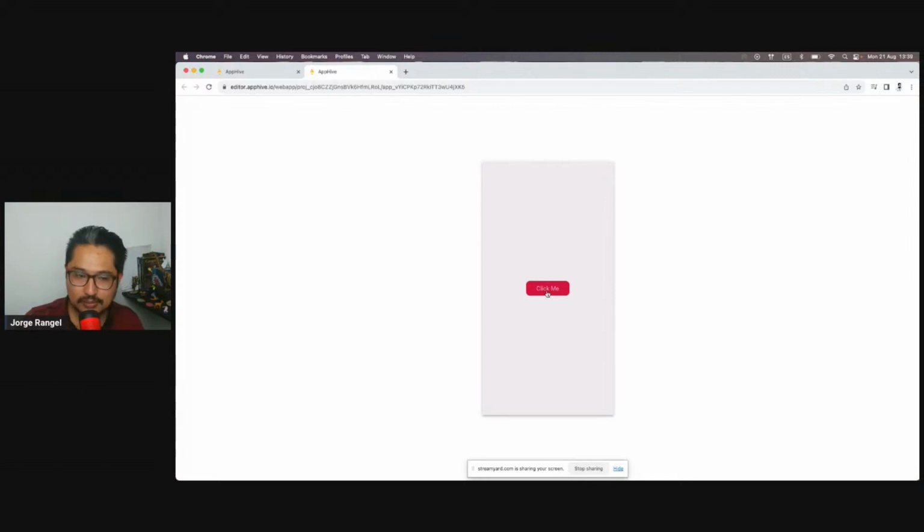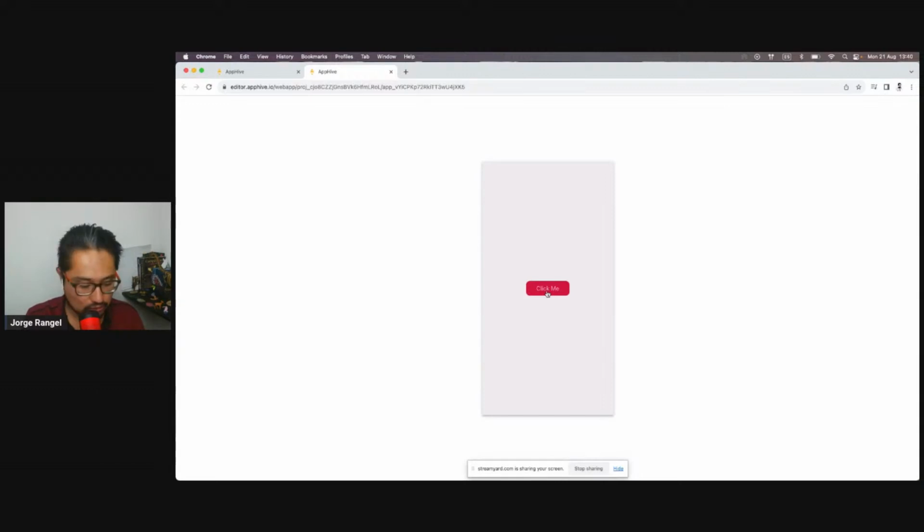In order to see what's happening, I need to open my development console. The development console is something that all browsers have and is used by developers all over the world to develop and to debug their applications. So we at Apphive use exactly the same tool, so you have exactly the same benefits as any other developer has when developing new applications. That is something we are very proud of because Apphive doesn't try to fight the code. We are a development platform, so you need to know how to debug, how to create, and how your application works in order to make it.